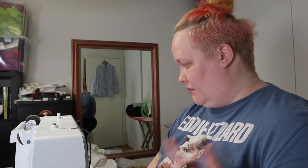So it took me a while to set up the sewing. I needed to change the needle because I'm working on basically a knit, very stretchy knit. And on top of that, I also needed to change the foot because, see, this is the thing that I really like about this machine. It told me which foot I needed to use and which needle I needed to use to sew basically a light to medium weight knit. And here we are. Excellent.